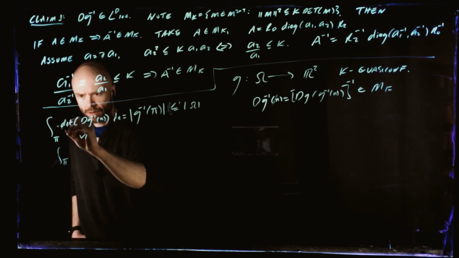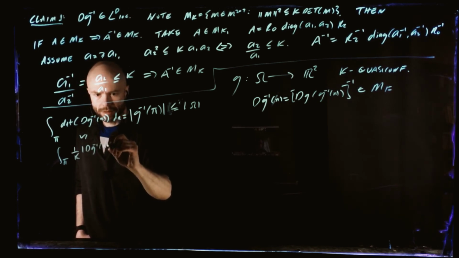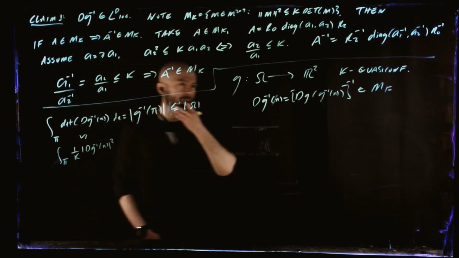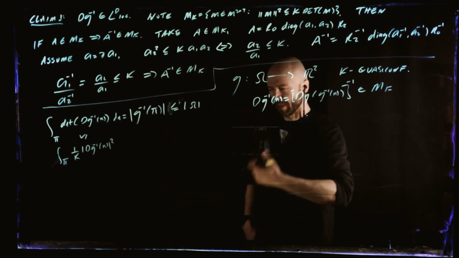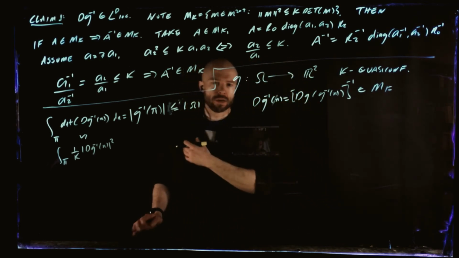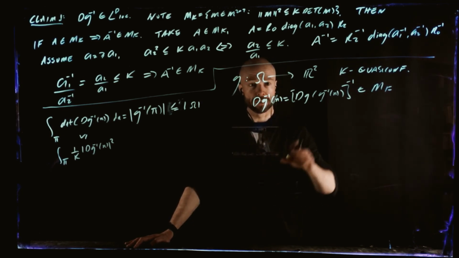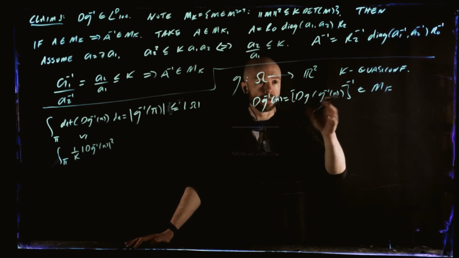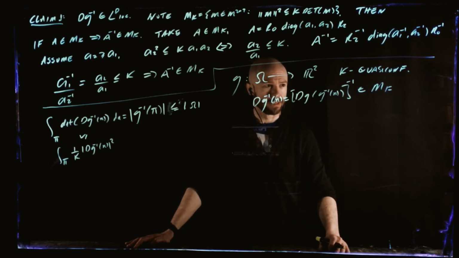So this is like 1 over K of the norm of the gradient of g to the minus 1 of x squared. So if this thing has got any kind of Sobolev gradient in any space, even L1, then it's in L2 just by the fact it's a homeomorphism, and then the argument follows. Right? But it is a slightly non-trivial thing to show that it does have a Sobolev gradient. If it does, then we can do this. A priori we don't know it's differentiable, but it is, and it's possible to see that.